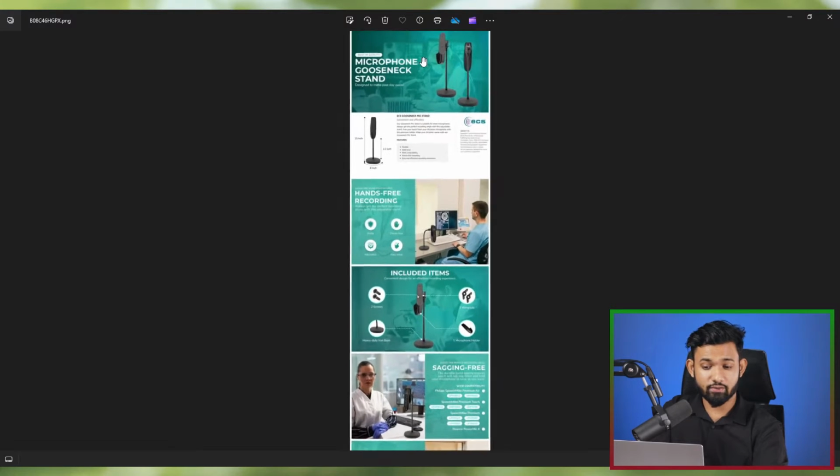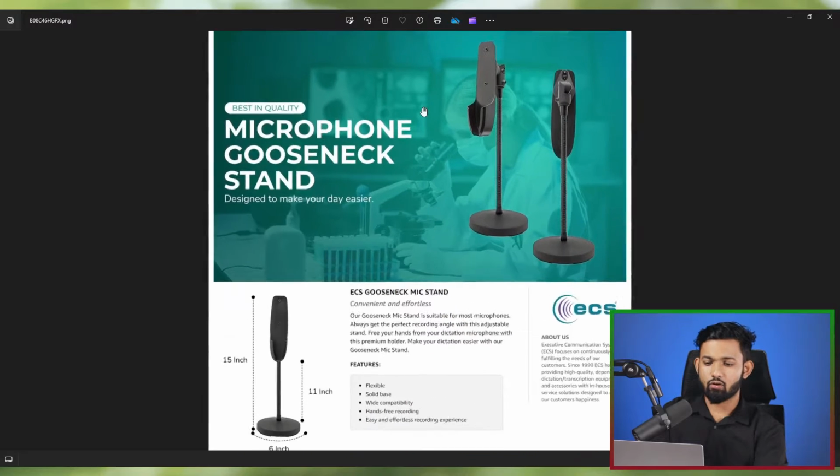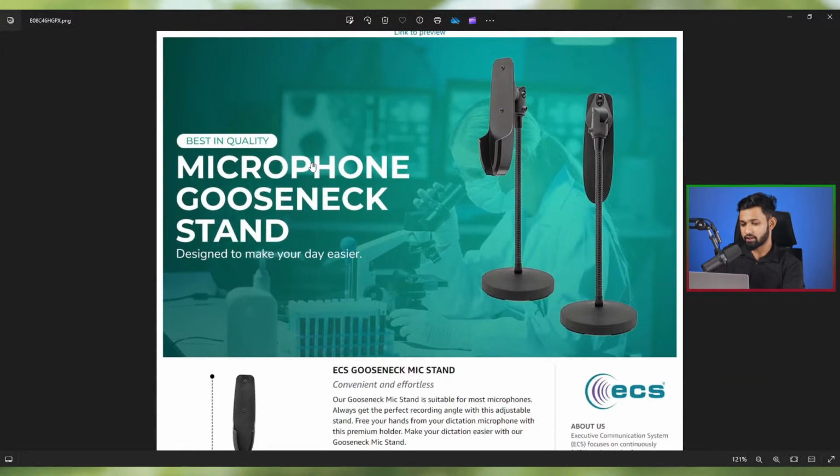Let's talk about the first module. Wait, let me zoom on it. Okay, now you tell me, looking at the picture, what do you understand? Isn't it clear that it is a mic stand? Yes, definitely. We have also used a color palette that is attractive. And to highlight the product, you can look here. There are only 2 mic stands added. No more irrelevant items are here. So it is clear, concise and looks great, isn't it?